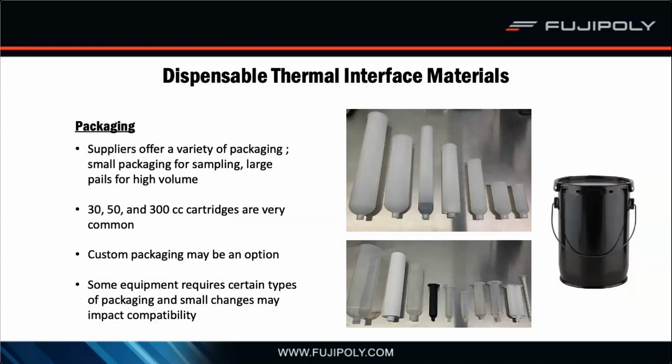So when talking about the dispensing of these materials, one key topic is of course the container or the packaging solution. Suppliers oftentimes will have a wide variety of different packaging sizes and solutions for their customers, really all depending on the customer's needs, whether it's for testing and evaluations, or of course those larger production runs. In the case of a one-part material, some standard sizes tend to be 30, 50, and 300 cc cartridges. But for a two-part material, you'll likely be dealing with a dual cartridge, and with that, you'll need a static mixer nozzle.